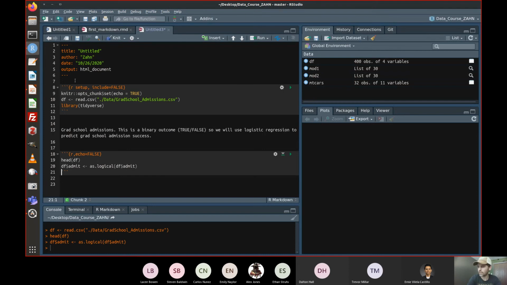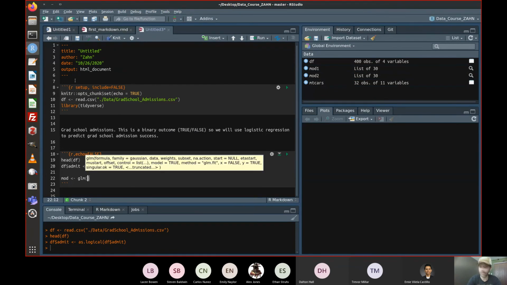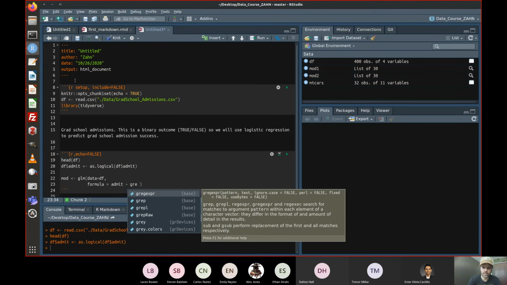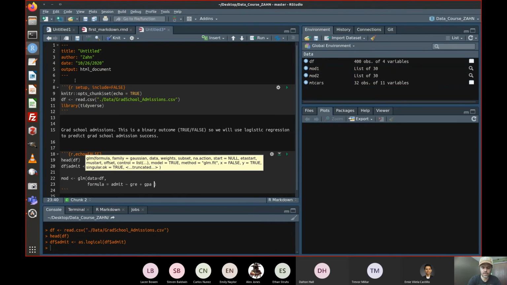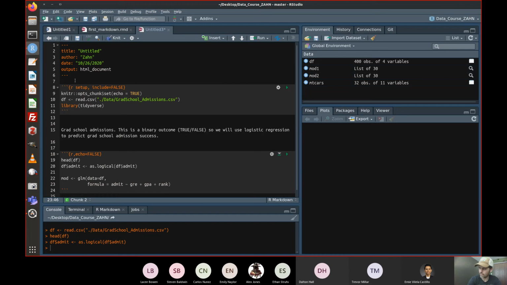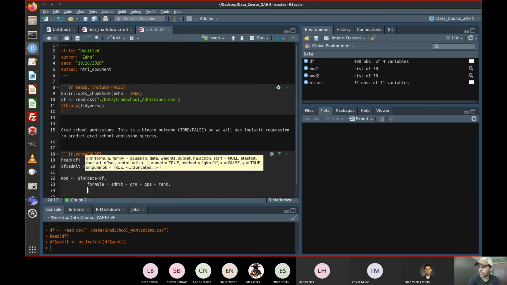So let's make our model. Model, GLM, data equals DF. Formula equals admit as a function of GRE plus GPA plus rank. And then I'm going to say family equals what?